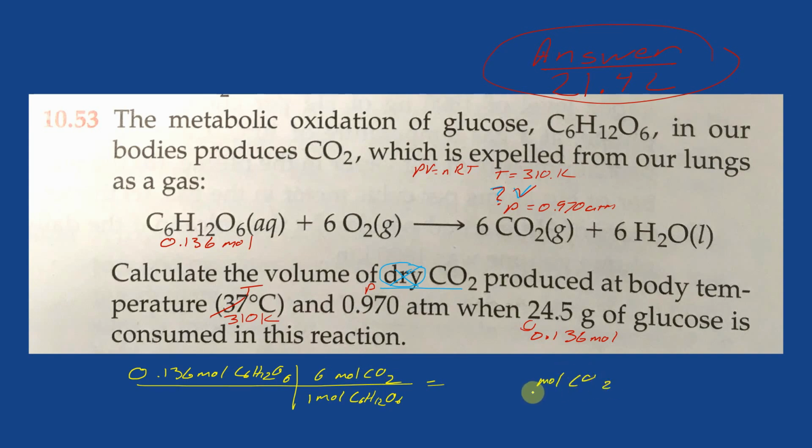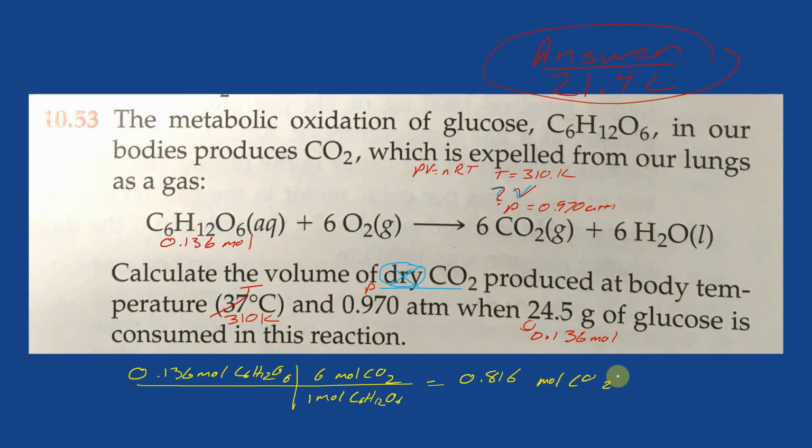I don't know if I do. No, I don't. So I got to calculate it. So I got 0.136 times, not times 5, times 6. I get 0.816, I'm hoping, moles. Boy, I can't remember if that's right or not. Let's see. Yes, roughly that is right. Disregarding sig figs a little bit, but roughly that's right. So now I know the moles of CO2, which you'd get in your before and after table at the bottom.